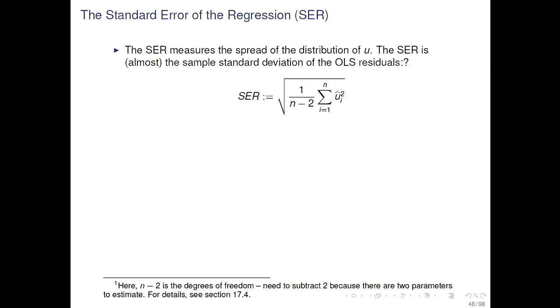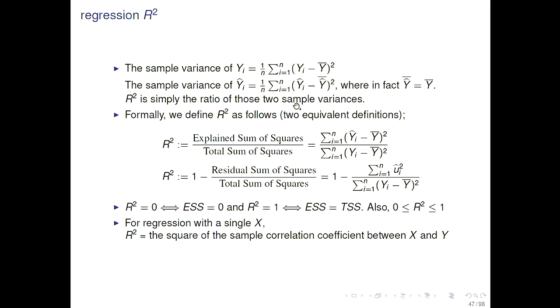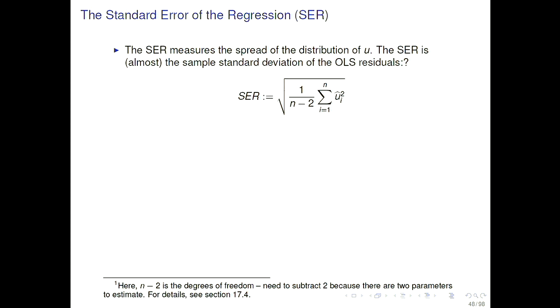The definition is so simple. Once you have the residual, just calculate the standard deviation of the residual, taking into account the degrees of freedom. And as you see, going back to the R squared, all R squares are between 0 and 1. Just like this, there's a determined interval, 0 and 1 in this case. And it doesn't depend on the unit for your data. Whether things are measured in dollars or in cents, it doesn't matter. R squared is unit free. It doesn't depend on the choice of unit.